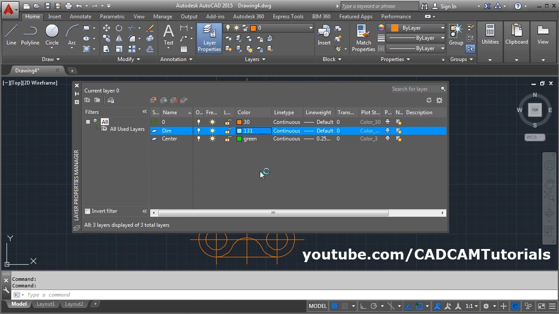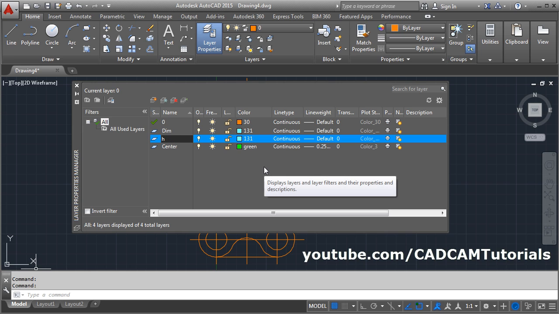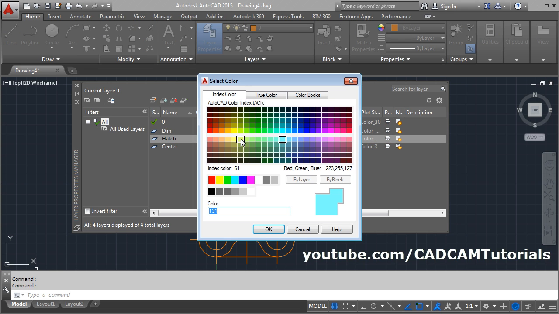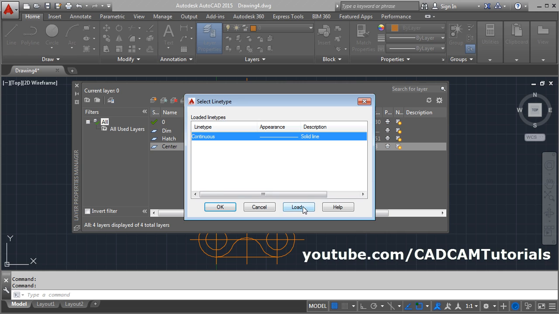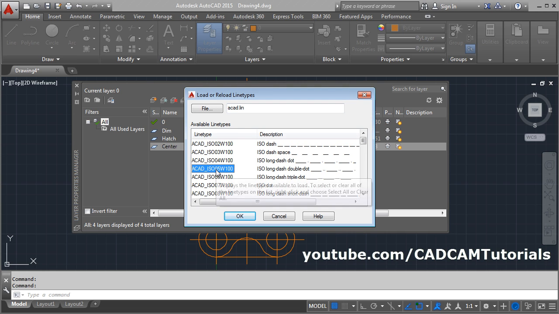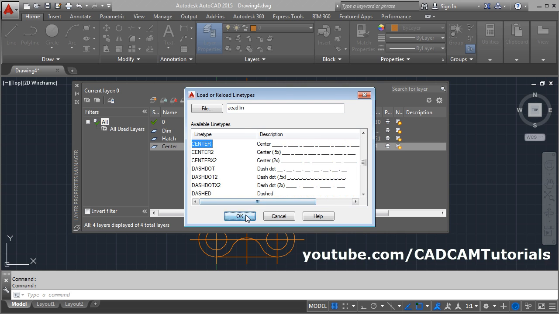So we will create a new layer for hatch and give the color for hatching lines. Okay, then for center we will have to make the line type center. So click on this continuous, load, click and see. So center is here. Okay, select the center.